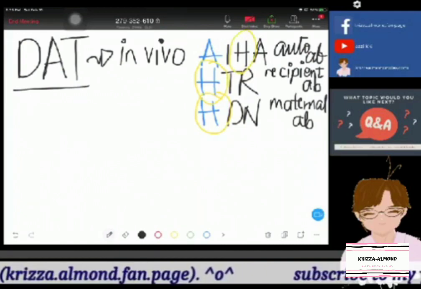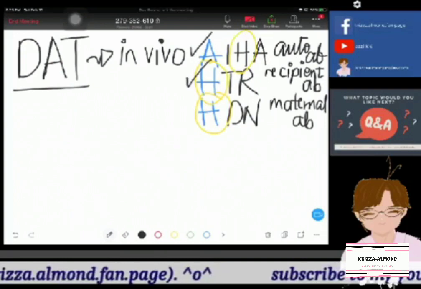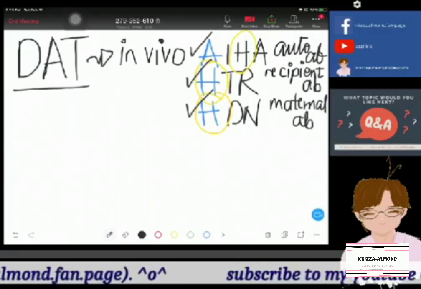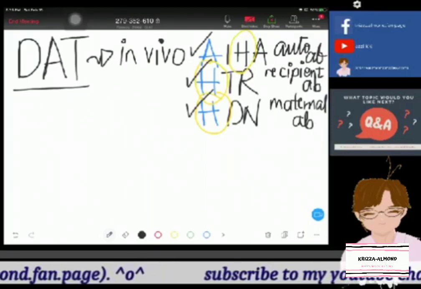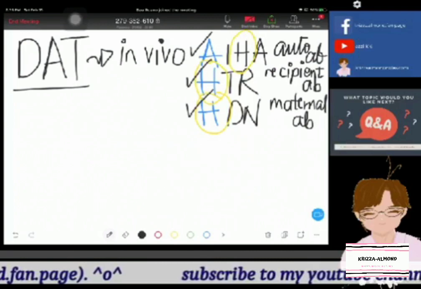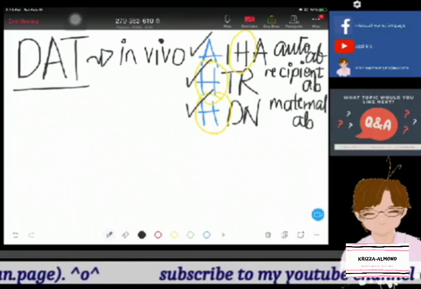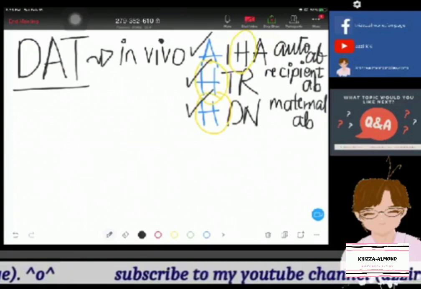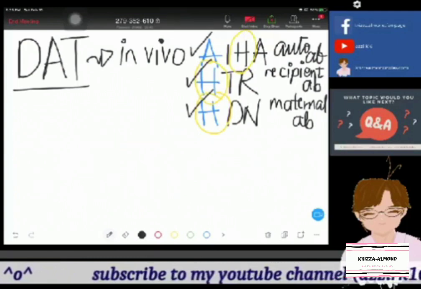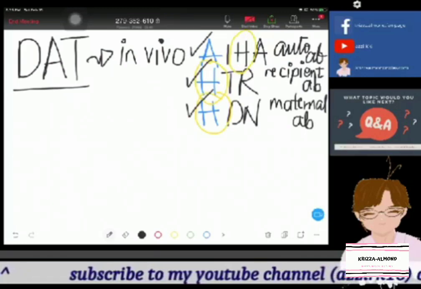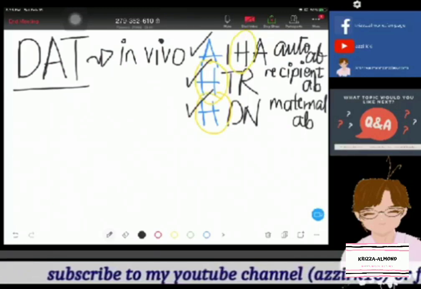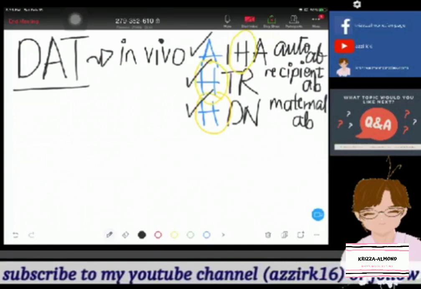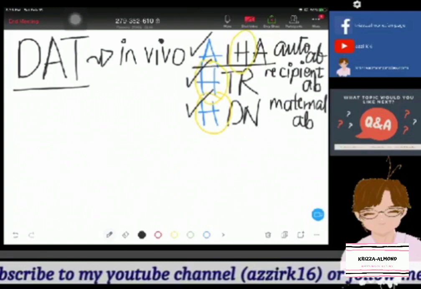So, alam na natin ha, yung tatlong conditions na nadedetect ng DAT. Kapag hindi kasama dyan sa kinabisado mong tatlong conditions na yan, edi malamang sa malamang ang sagot sa tanong ay IAT. Okay? For example, ang tanong sa'yo, anong klaseng antiglobulin test ang ginagamit para ma-detect mo yung klase ng antibody na na-detect mo using the antibody screening. So, in other words, if the question asks you about antibody identification na nag-react sa antibody screening, IAT ang sagot doon. Kasi wala naman tayong sinabi antibody screening dito.